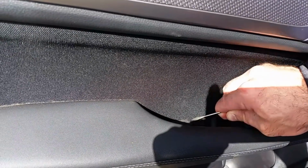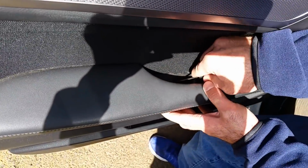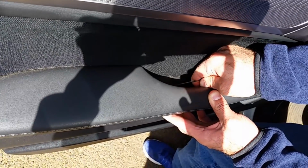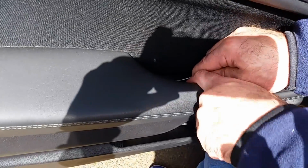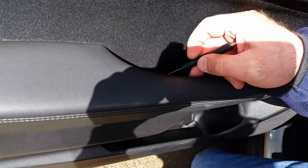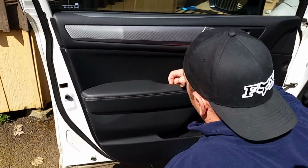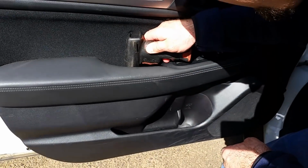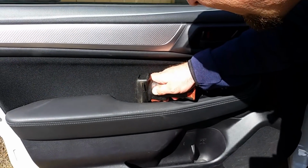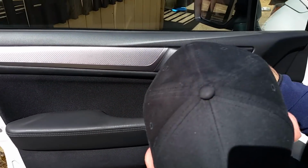Much more difficult. There we go. So that pops open, exposing the other Phillips head screw. So once you've got those open, go ahead and take your number two Phillips screwdriver and take the screws loose.